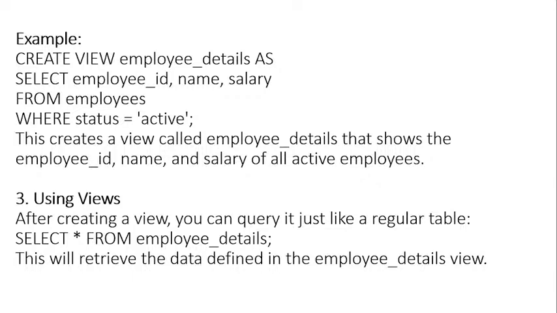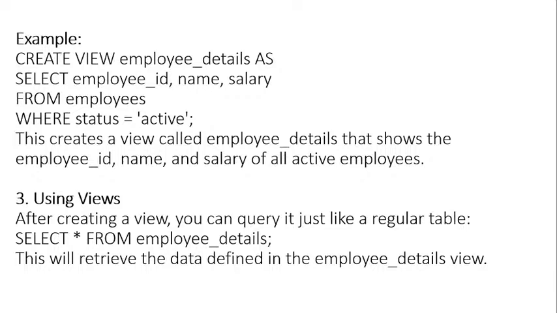Create view employee_details. So employee_details is the name of the view. When you are creating your own, you can give it any name you like. Also, notice that it is employee underscore details. We have mentioned it before: you don't leave space when you are mentioning names. I hope you know that. What are the options you can use? You can use camel case, you can use underscore. Good.